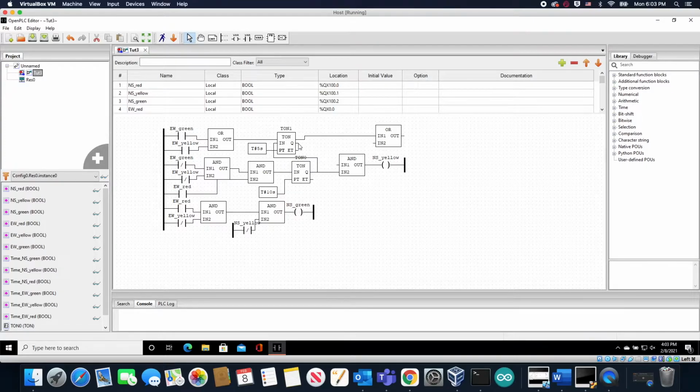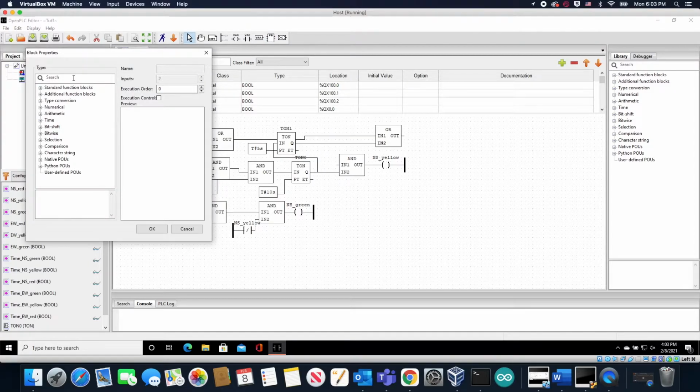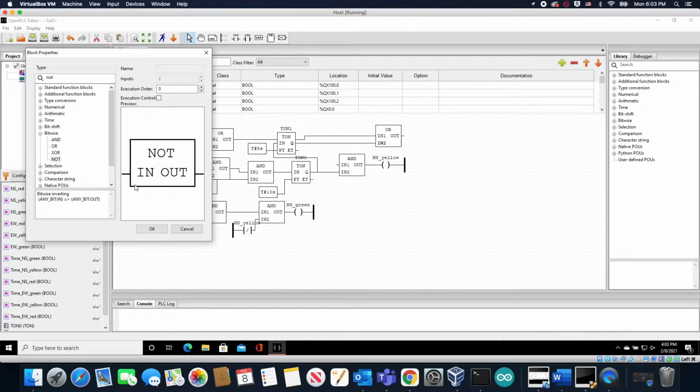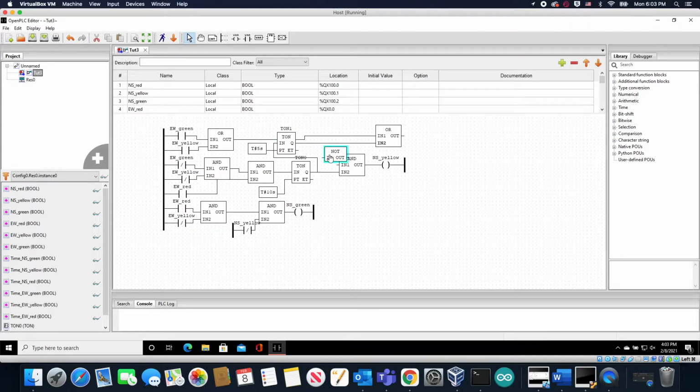And Q can also connect to this OR here for the red. So if we create a block and we search for a NOT block, it will actually flip the signal. So coming in, oh, that's ET. Oh, that's not what I wanted. There we are. Q down to the NOT, and this NOT into input 1.